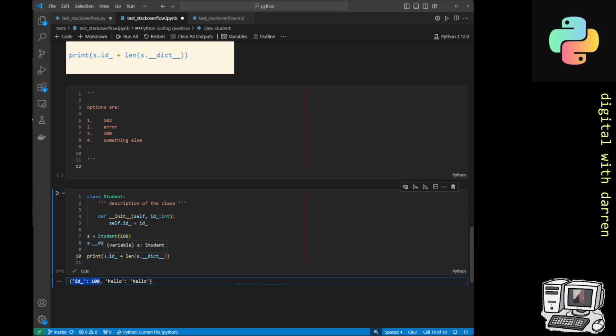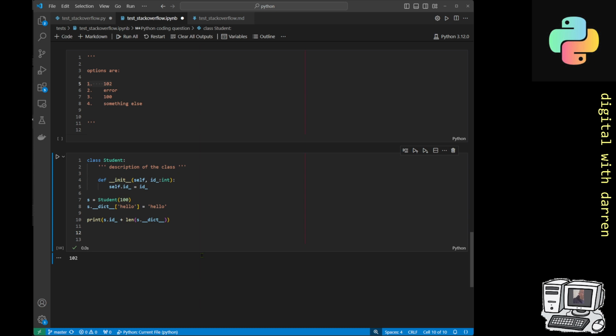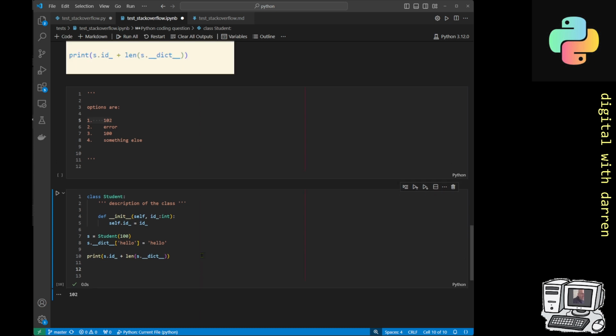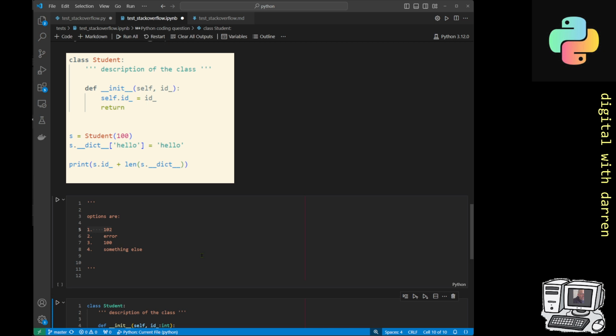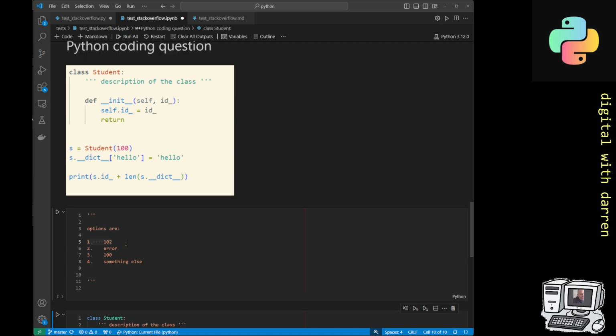So I believe we're expecting to get the 100, which is an integer, plus a 2, which is an integer. We can add them both together. That should be perfectly fine. So I think that's why we're going to get the 102 up the top over there. So let's just run it and see. And indeed we do. So it kind of debunks classes a little bit. I guess it's quite an interesting question. The return value of this was the 102 over here.